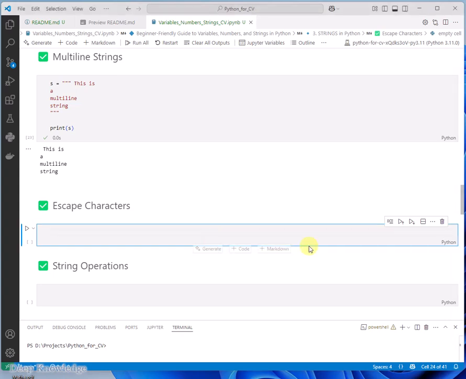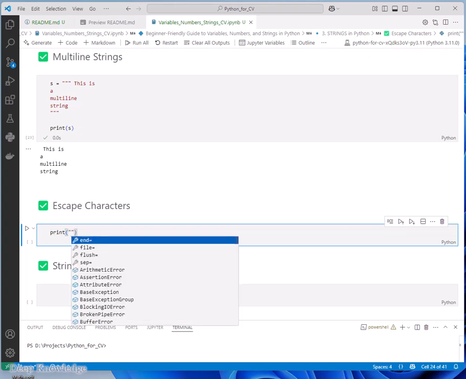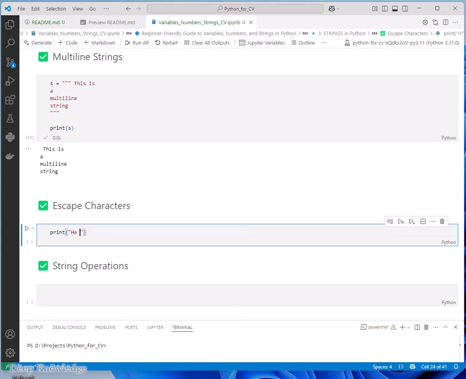Okay, so let's say you would like to print, as a string, of course, he said, and you would like to print hi, with double quotations. So how to do this?